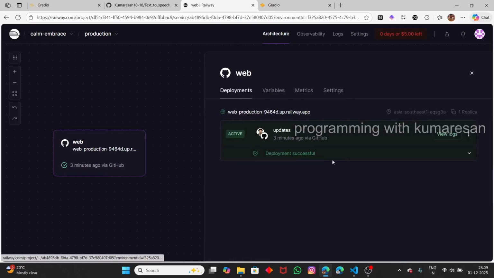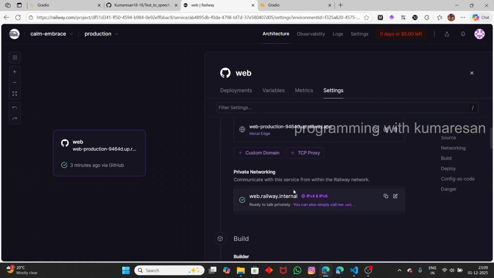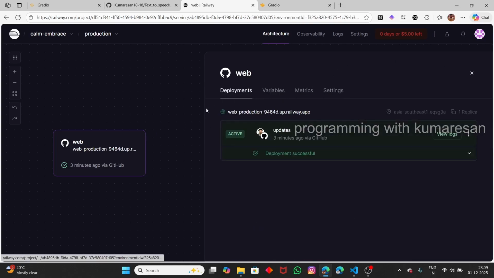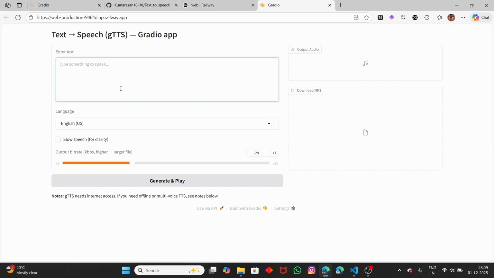So make sure you generate the URL when you log in for the first time, or if you want to enter the custom domain, you can also do that as well. And so if you want to add the custom domain, just enter your domain name here. Then you can easily connect your domain name when you configure all the DNS records there. So yeah, this is our URL now. So this is for this video, and I will continue in the next one.